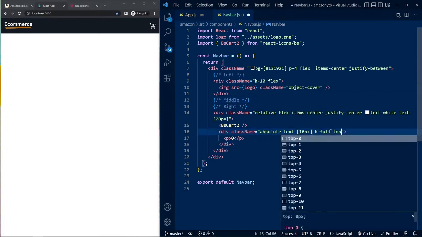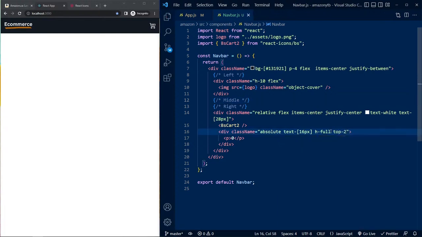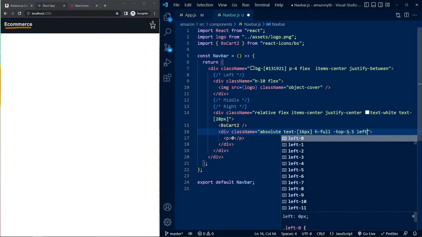And we should move this at the top. I'll say top 2 or something. Save. Now top 0, top -2, let's say 2, so with -2. I'll say -3 or something like this. Nice, looks kind of good. Now okay, maybe 3.5, save. And should be a little bit to the right as well, so should be a little bit to the right, so I'll say left 4, I'll say only 6.